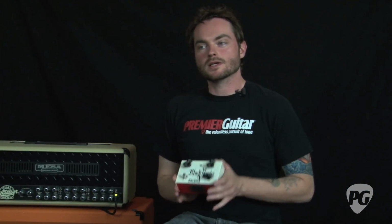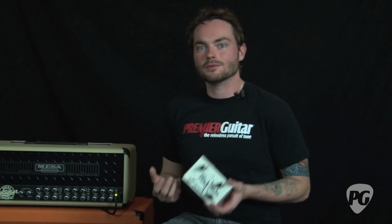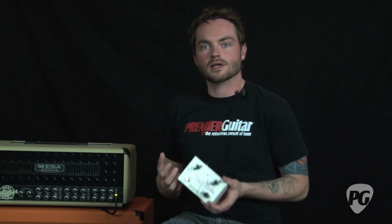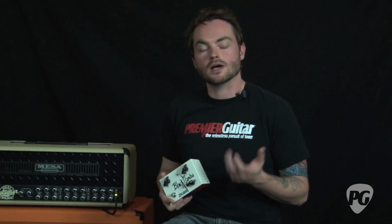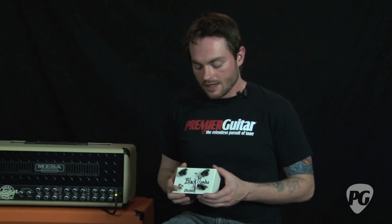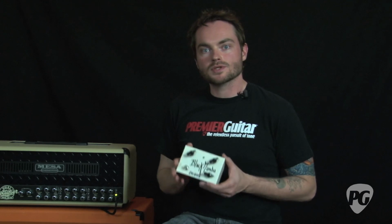So the Black Mamba is, for lack of a better term, a pretty unruly pedal if you can't control it. One of the things that made Hendrix's tone so great was that it was so wild and free-sounding, and he was very, very good at being able to harness it and pull it back when he needed it to clean up and then just let it go in a flurry of controlled feedback. So that's kind of what the Black Mamba is going for.